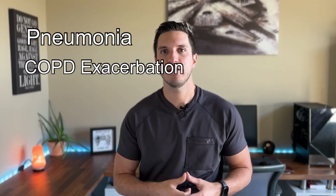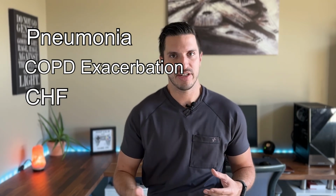Even chronic shortness of breath that's gotten worse over the last days or weeks may need to be evaluated and treated in the emergency room setting. Things like pneumonia, COPD, worsening congestive heart failure. And of course, as we've all learned over the last 2 years, so does COVID. All of these things may warrant hospital admission so we can properly take care of you. Because anytime that you're not able to properly take in enough oxygen into the body, that warrants a hospital admission.